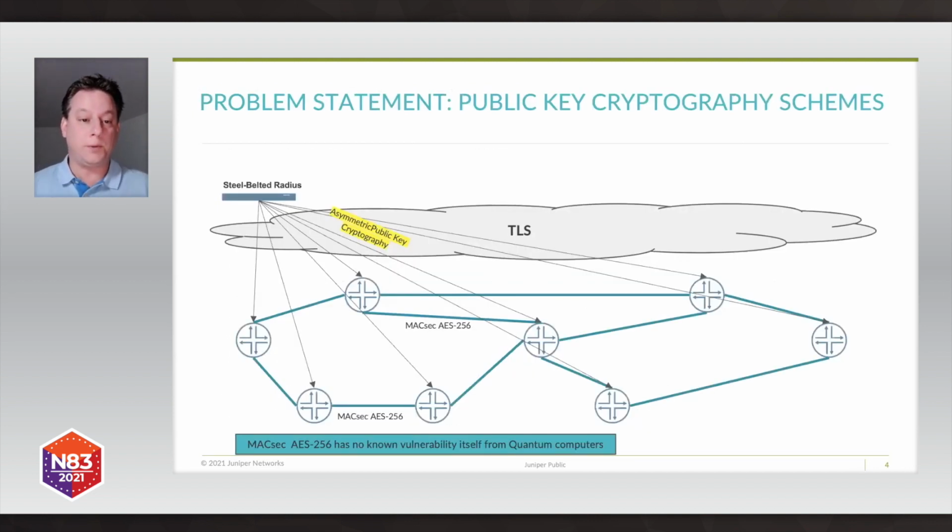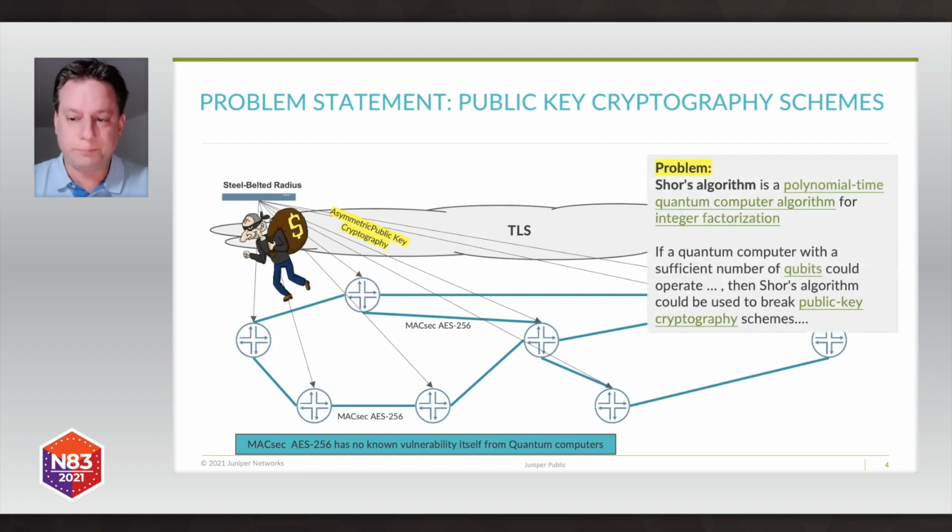And that leads me to the problem statement. AES 256, which is used in, for example, MACsec and other security protocols, on itself is quantum resistant, especially because you're able to simply double the key size if at one point a quantum computer might be so powerful that it could crack the key. However, the issue is, how do you share that key? Right, so you need to have a mechanism to share a key between two parties.